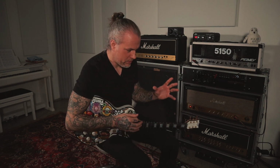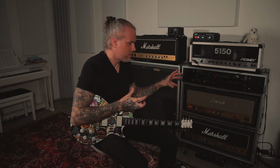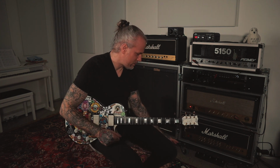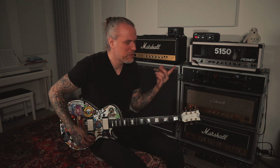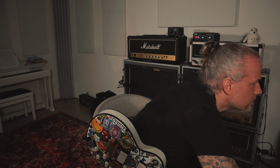So like this, I mean, there's a difference with real tube amps. A real tube amp is a real tube amp. The depth, you know, everything. But I must say that for this size and the price and how easy and convenient it is to use, it's really awesome. And no one has ever complained about my guitar sound. So, 5150. How does this sound in a mix? Well, let's see.